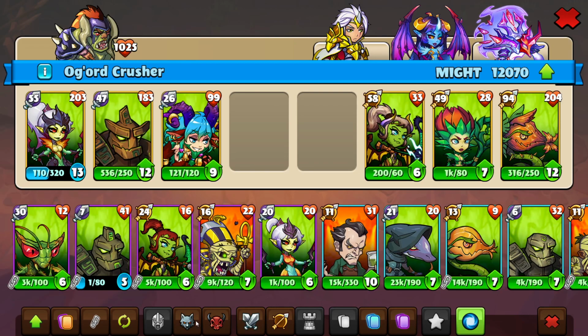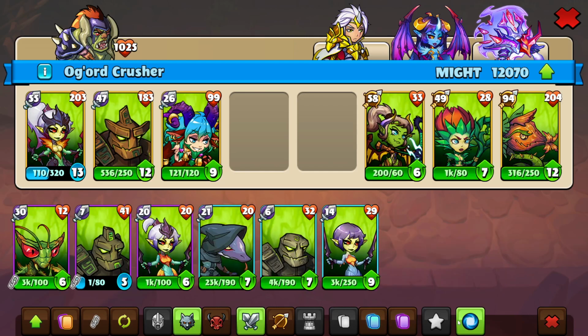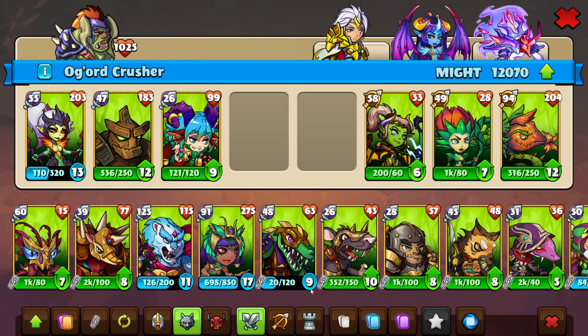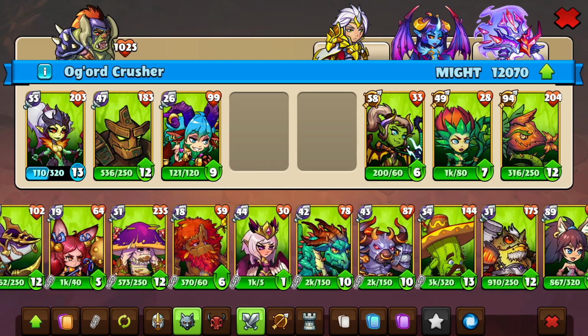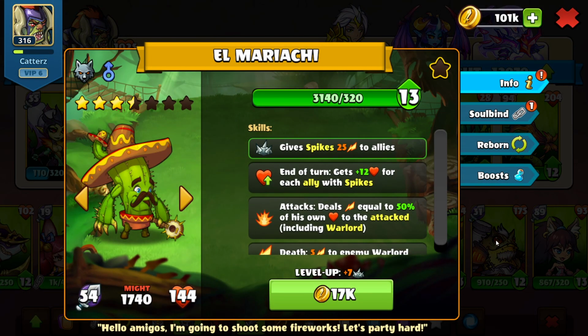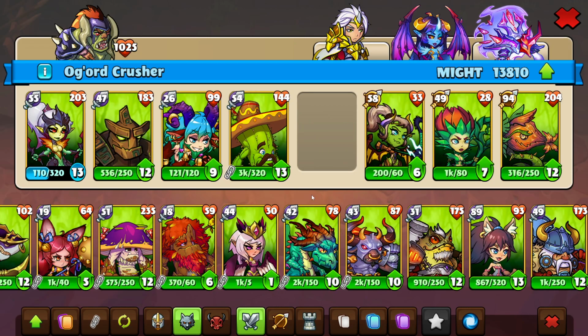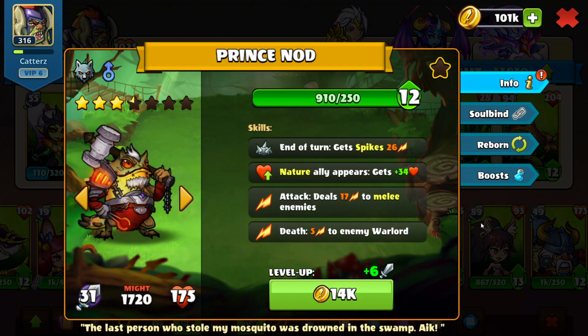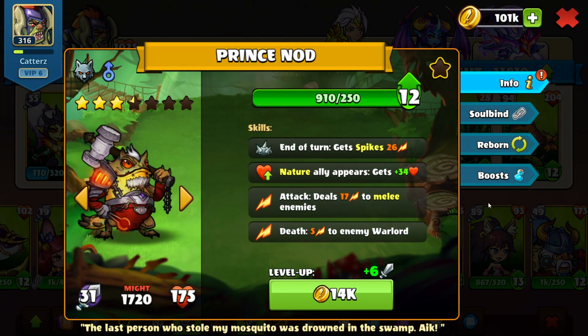Yeah. Now I'm thinking purely because we got the spikes there, right? Because all of these are just way too low level. Even these two here are way too low level. So, talking about spikes, we have... Where is he? Gives 25 spikes to allies, and that is spikes triggered. Yeah. Or do we go him? End of turn, get spikes 26. Nature ally appears, gets 34. Attack deals 17 to melee enemies.